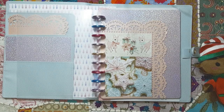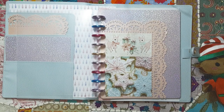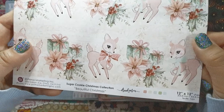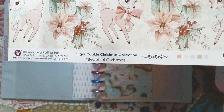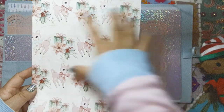I was really into scrapbook paper last year, and I wanted a Pokemon, catch them all. So there were several lines that I was really late to the party on, and this little deer is what's left of that. So cute. This was from the Sugar Cookie collection, it's called Beautiful Christmas by Frank Garcia and Prima Marketing. And then I just went down this whole Prima Marketing rabbit hole, because I'm all about this whole pastel life in the pink. So pastel with an emphasis on pink.